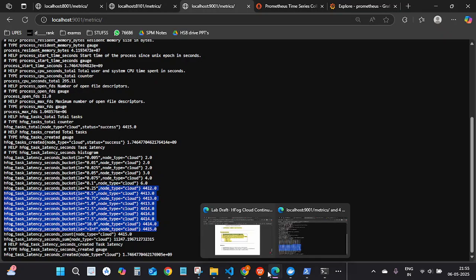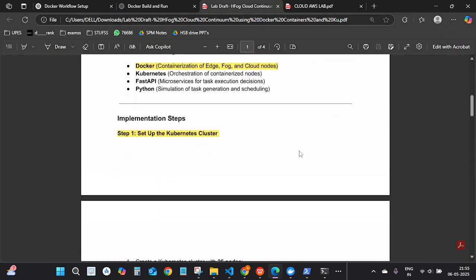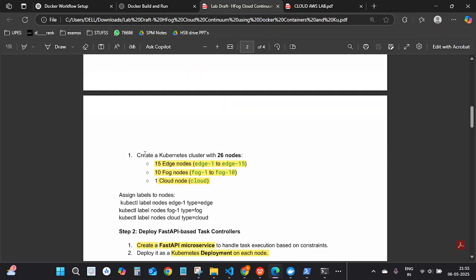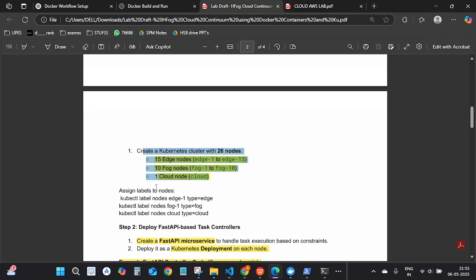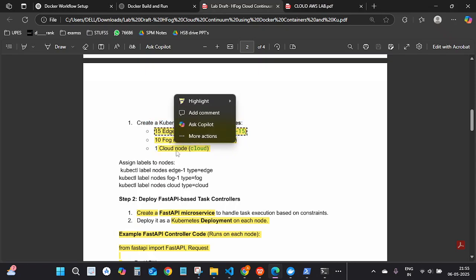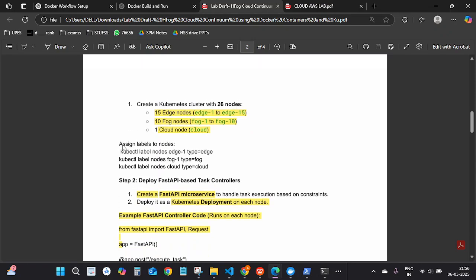Coming back to our document, these were the steps. First we have to set up the Kubernetes cluster. Basically in this step we have to create these 26 nodes labeled as edge node, fog node and cloud node. Either we can do this using kubectl, but in my case I have implemented this using Docker.